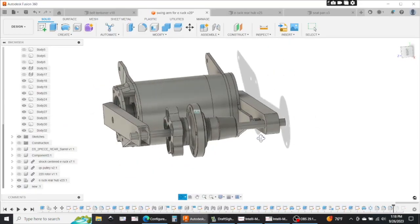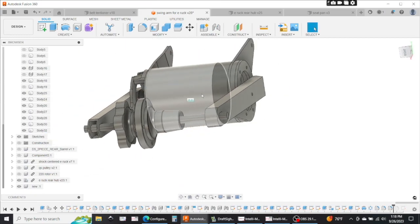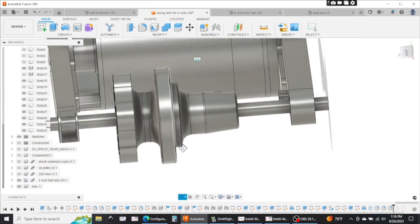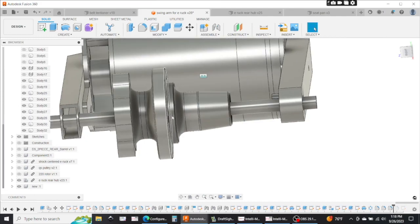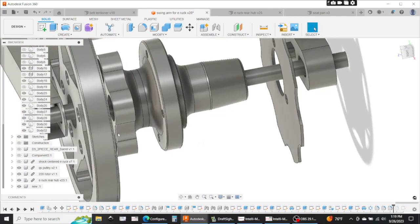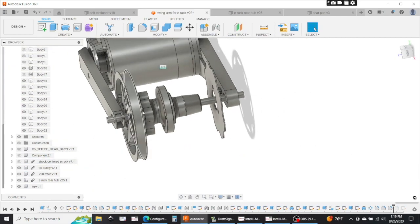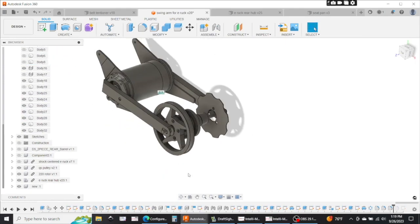And what that's going to get you is the hub. This one right here doesn't have the puck for the brakes. So I'm not going to run brakes on mine on the rear, only in the front. I'm going to use the regen braking. But you'll get this hub. It'll have the puck for the brake rotor. And then you will have the pulley, and then there's a pulley adapter that goes in between these two. So that's what you're going to be getting in there, and the belt. So it's a correct length belt for this setup.